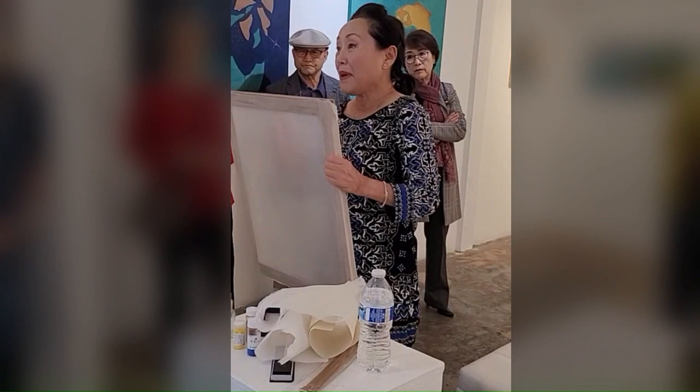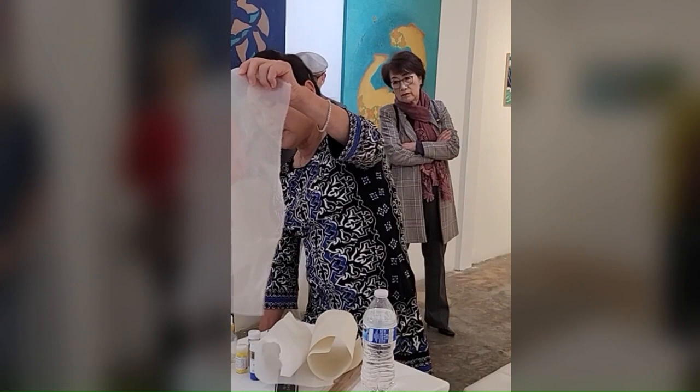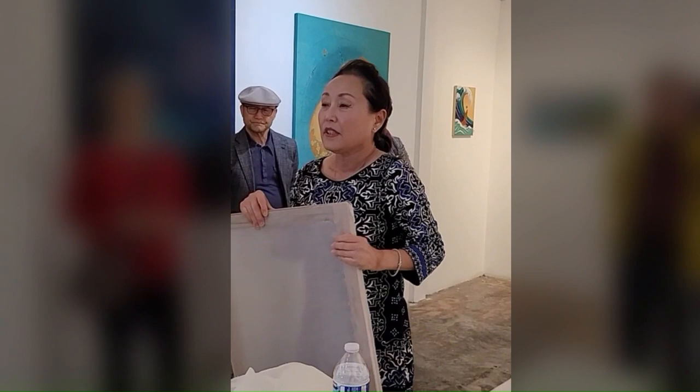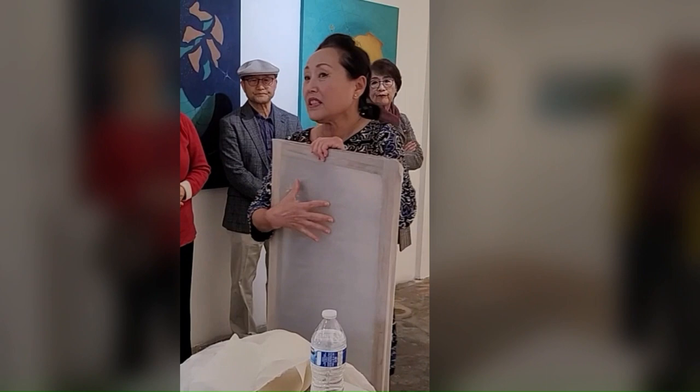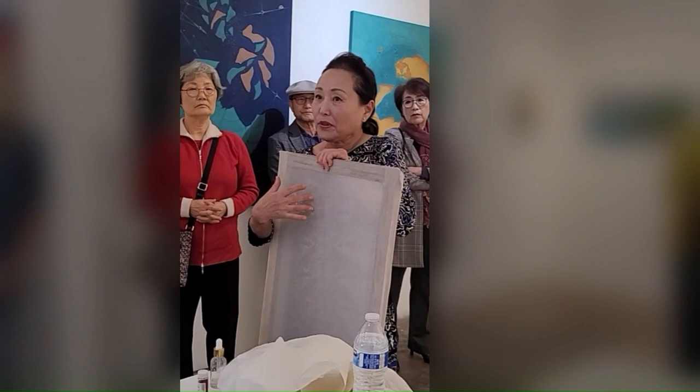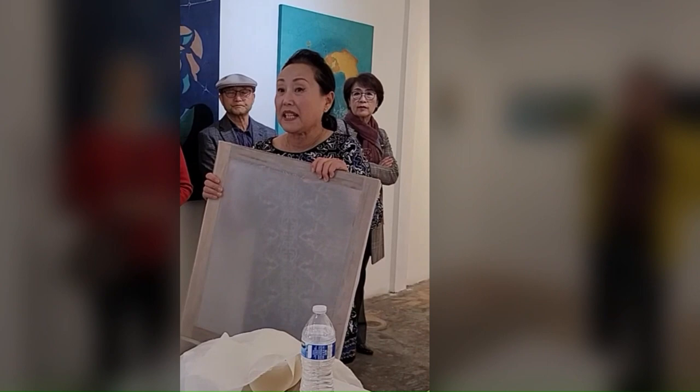Then I paint here. This is how I do silk painting. You can see a lot of pores, you can see through here. But when you look at this one, it's not like that, right? Also, in silk painting, the difference is that I paint on the back. I set the colors on the back and then finish in the front. By using this technique, the color gets a little more subtle. It is very soft, but by coloring on the front too, it gives depth. That's what I like about silk painting, and that's why I use it a lot.